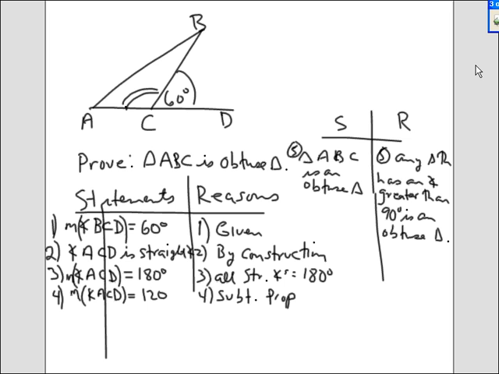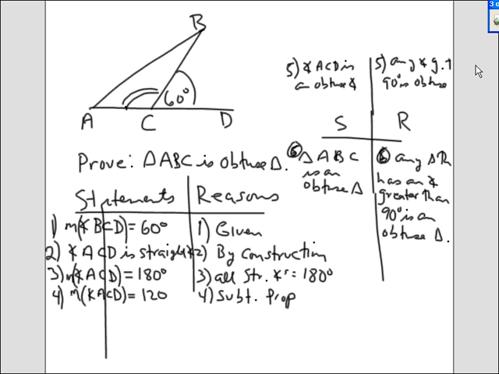Although we need to be exact in these statements. I'm going to call that number 6. And statement number 5 is going to be angle ACD is an obtuse angle. And then it's probably cleaner to say it this way. And it says that any angle greater than 90 degrees is obtuse.